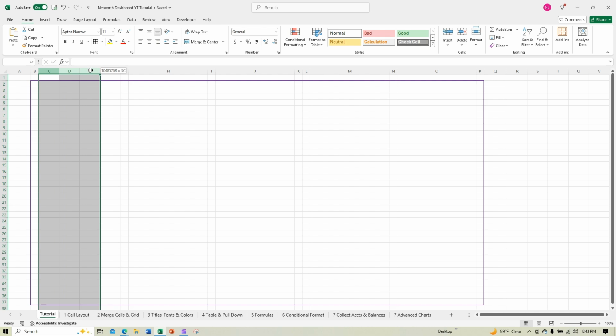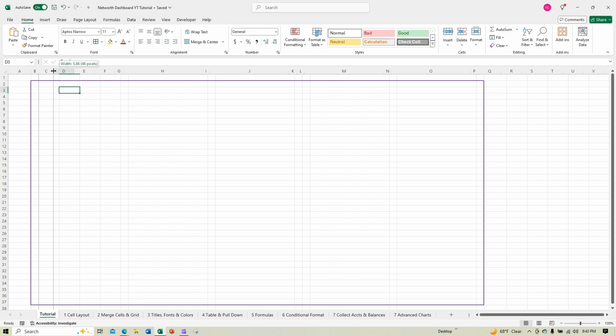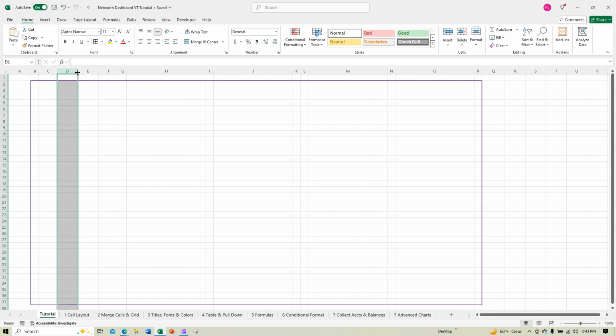So now C, D, E, and F are going to be where my accounts and balances are. So I want C alone because that's going to be some numbers. I don't need it to be very wide, but I need it to be right there, 757.